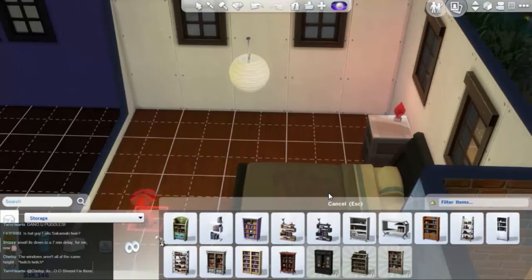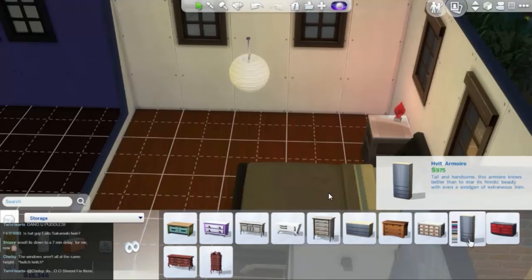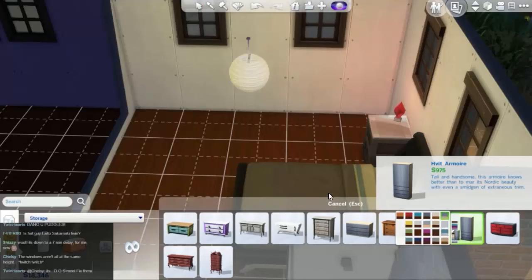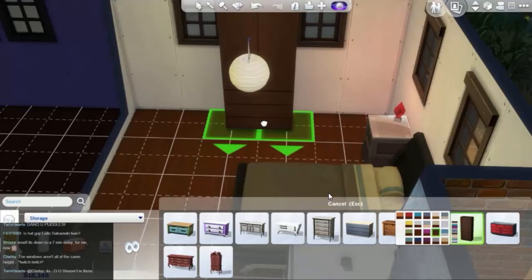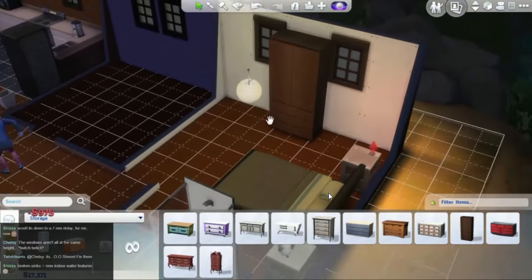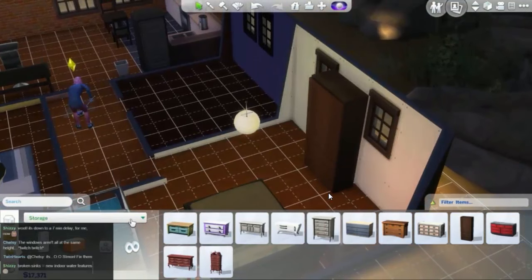All right, let's give him a dresser and storage. Dressers. So, if you were Damien, what sort of dresser would you have? And I get the feeling it would be something like this. We'll go with the fairly dark color as well, so it ties in a bit. Like that. And yeah, that works for me. And now we just want some wall coverings.